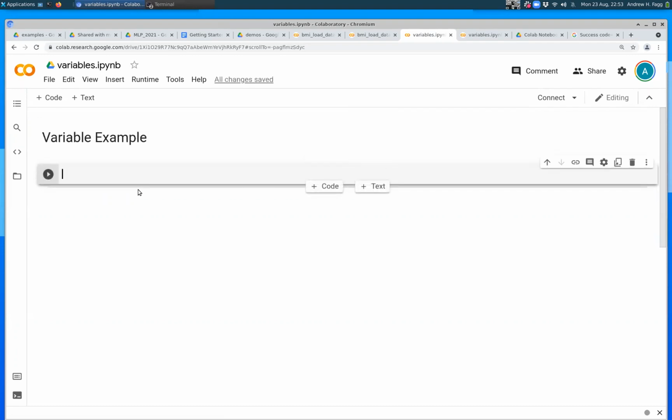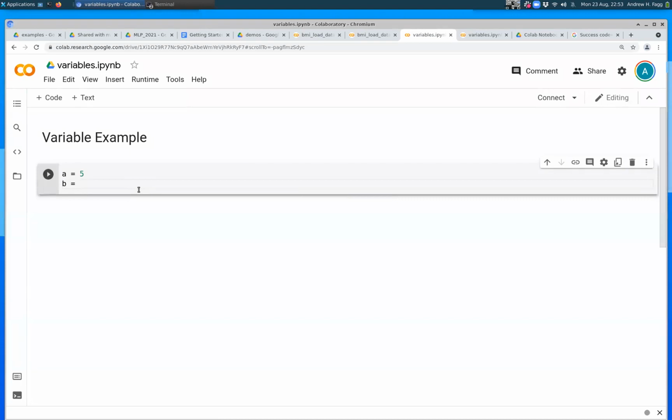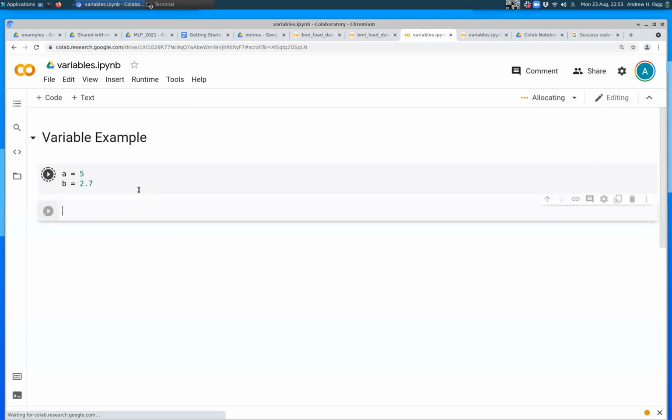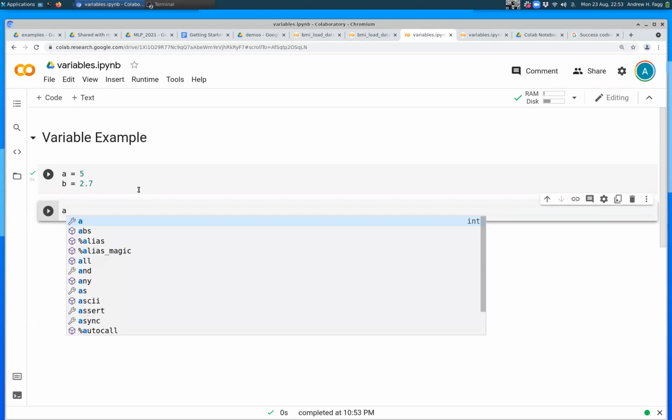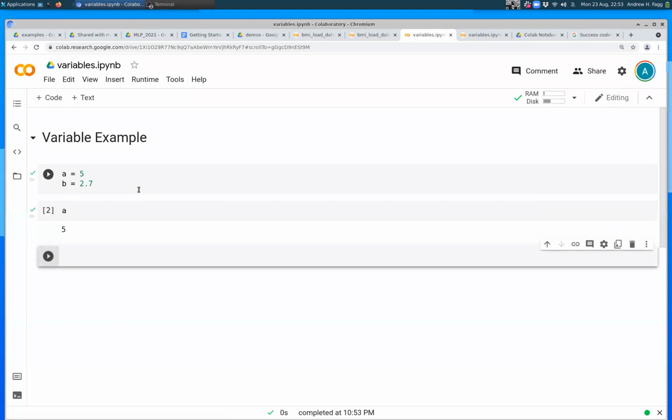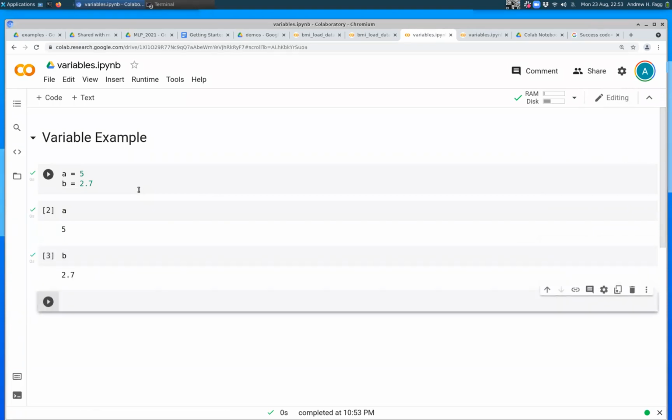Okay, so variables in Python are dynamically typed, meaning that they are defined really at runtime as we're doing assignments. So there is no explicit declaration of variable types. So A implicitly ends up being an integer, B ends up being a floating point value. Once I execute that cell, these two lines of code get pushed out into the underlying Python environment, at which point the state of the environment changes. So now I can ask what the value of variable A is, what is the value of variable B.